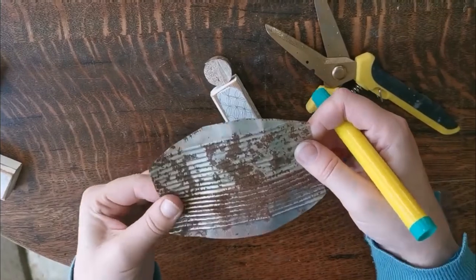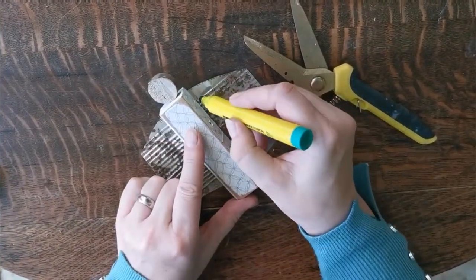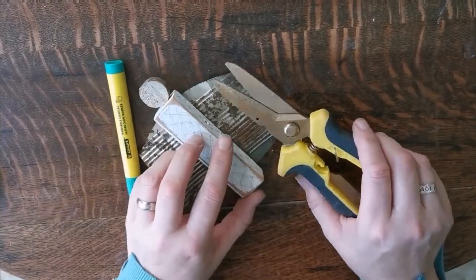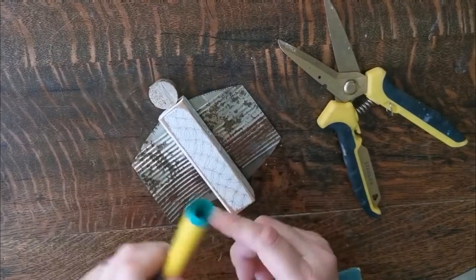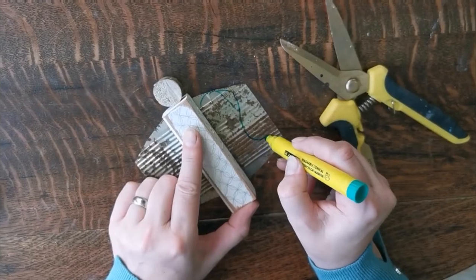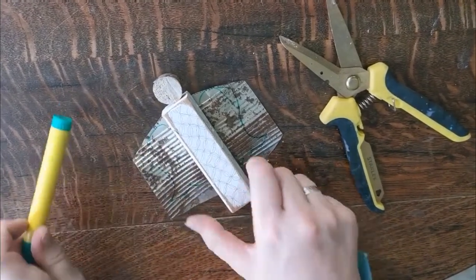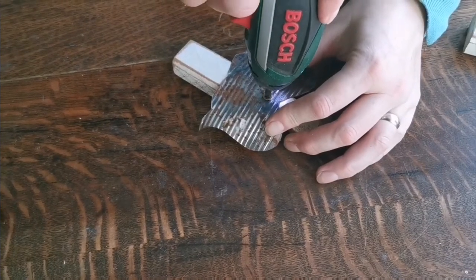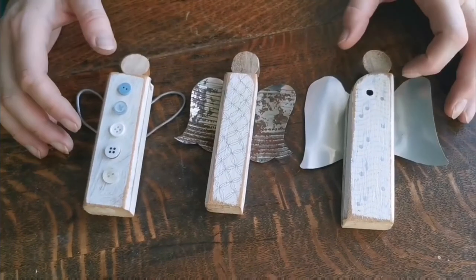For the last method, we're using a food tin — this one is a little rusty, which gives it a rustic look, but you can use a fresh one. You draw around the shape with felt tip, but to cut it out you'll need tin snips since normal scissors won't cut it. This needs specialist equipment; tin snips are perfectly safe for older children. Otherwise you could pre-cut them yourself. Attach it the same way — make a hole and screw it onto the back. We've got our three different types of wings and your angels are finished. Good luck making these, everybody!